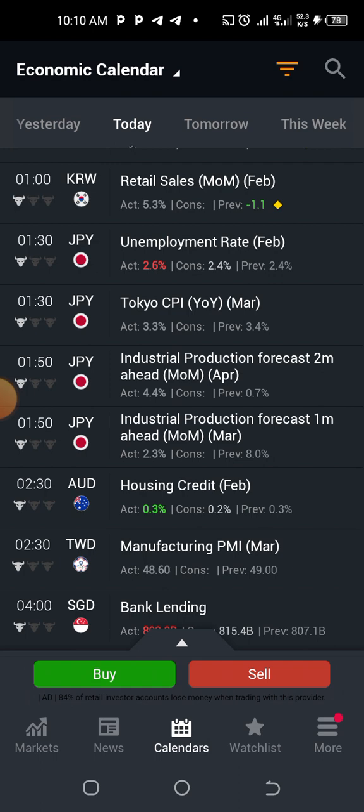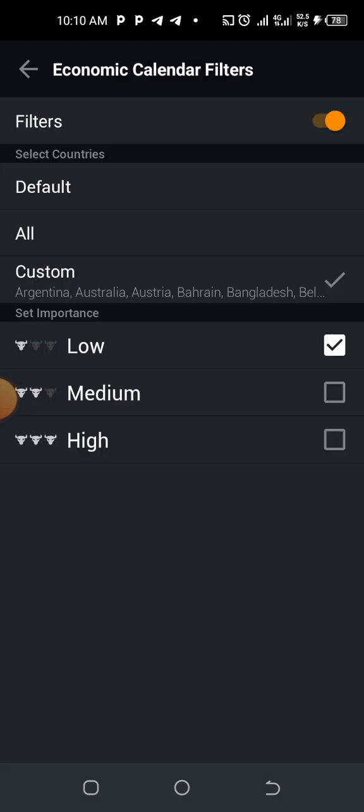You click on those three lines, which are the filters. If you haven't switched on the filters, you switch it on. As you can see, there is a tick on the custom, so you go on the default. It's better to use default.